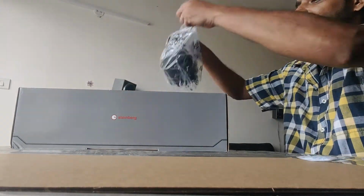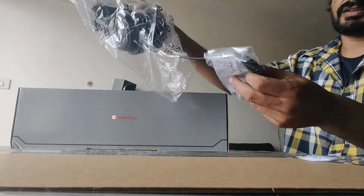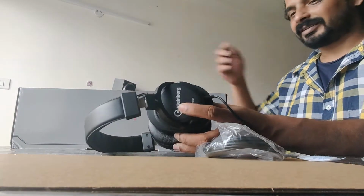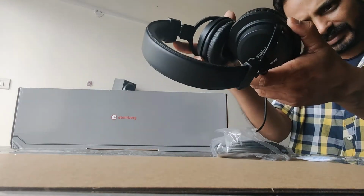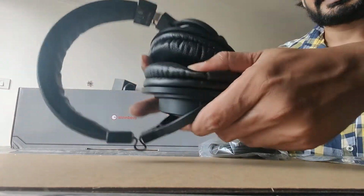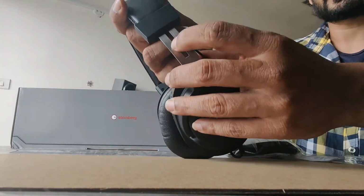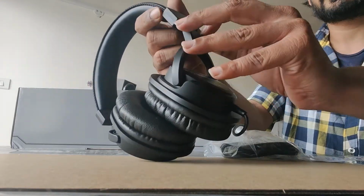Now, time for the headphones. Again, not sealed or wrapped or anything. Okay, that's pretty lightweight, very light. Looks like 50 mm, 40 mm drivers. Yeah, doesn't look like they're 50 mm. Typical foam, not memory foam or anything. Plastic, completely made of plastic. Only the extenders are aluminum, but definitely not lockable. They just slide in and out.